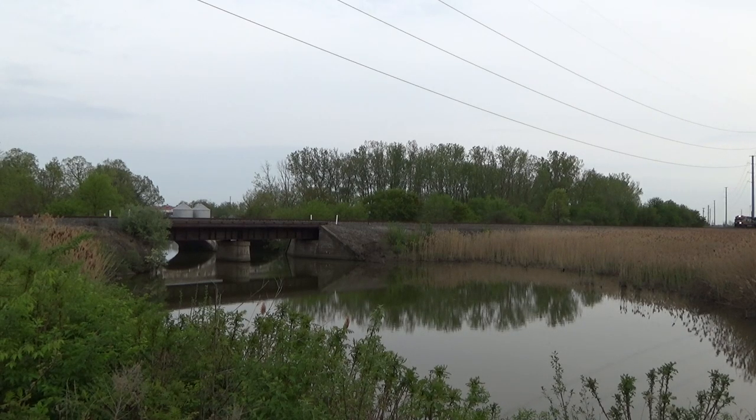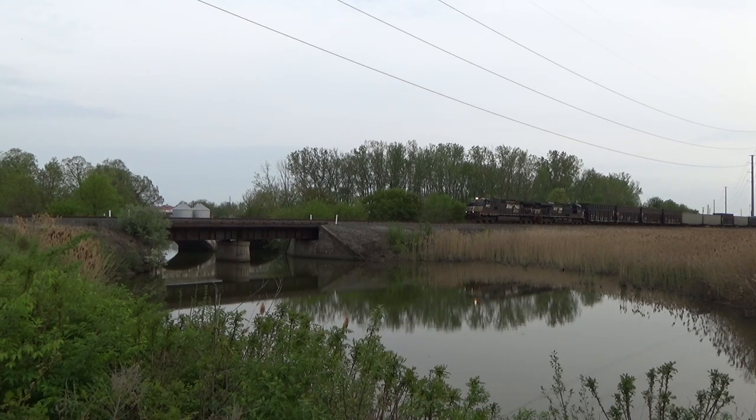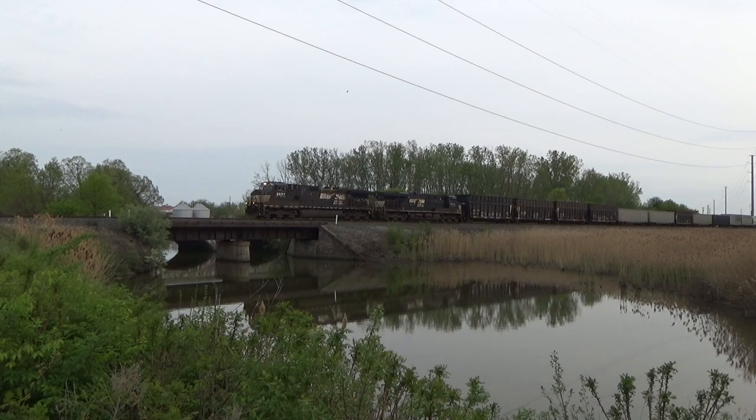The empty coal train that we saw that was on the main two, which is the middle track, ended up crossing over. And then this 332 or 334 got his signal and made his way north to Detroit, Michigan, Oakwood Yard, before their crew ends up running out of time. I don't know if they would run out of time, but they were sitting there for like 30 to 40 minutes before making his way north.